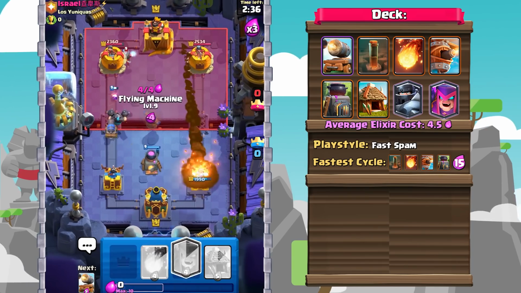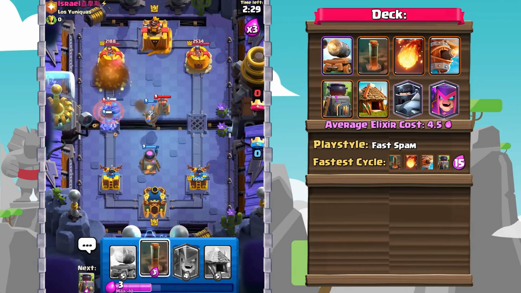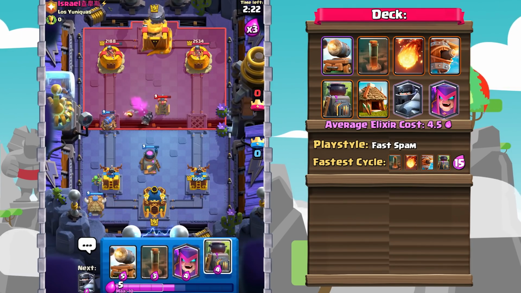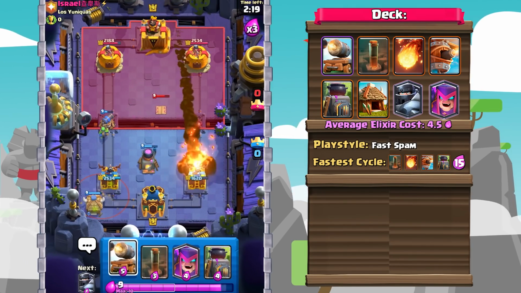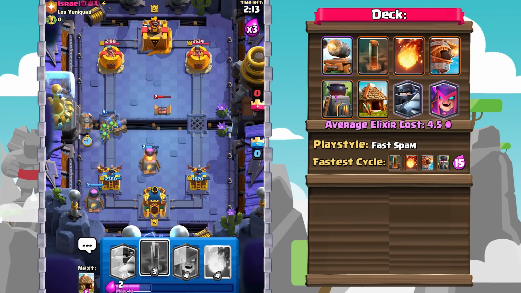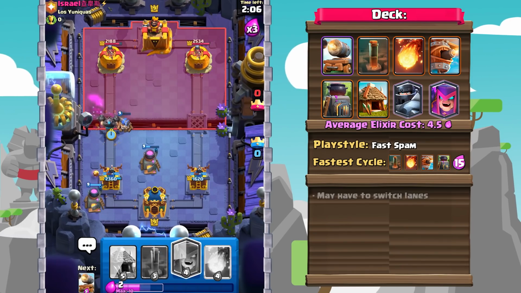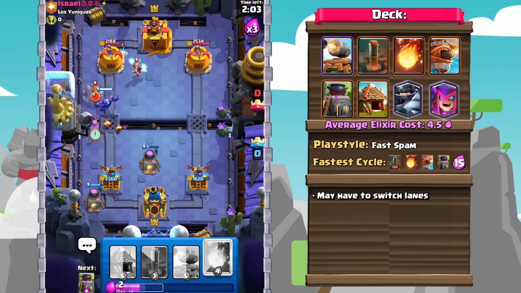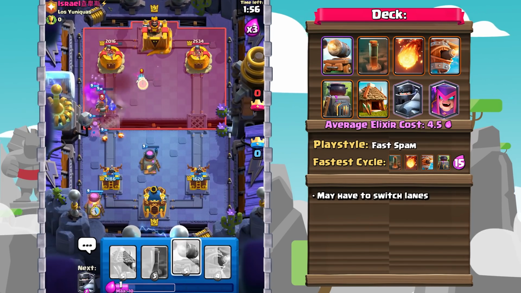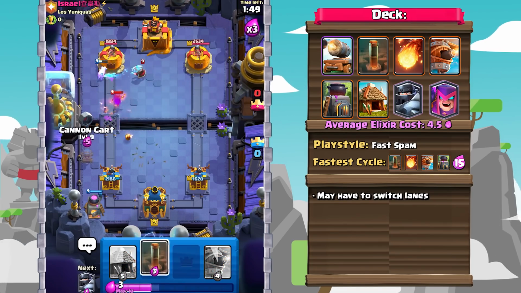But starting off, this deck is all about that spam. You want to get as many spawners down as possible. However, a lot of Triple Elixir decks have now evolved to counter some of these double spawner decks, and they are running two medium spells, such as the Lava Hound deck that I shared before. In those cases, you're probably going to have to switch lanes quite often. Whichever side the opponent decides to play their spells, you're going to want to start playing your spawners in the opposite lane.